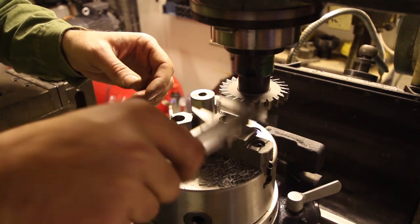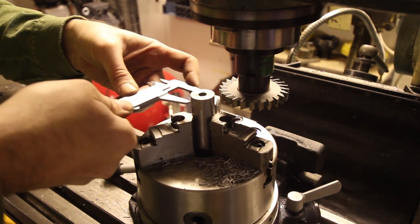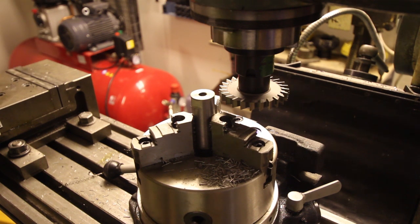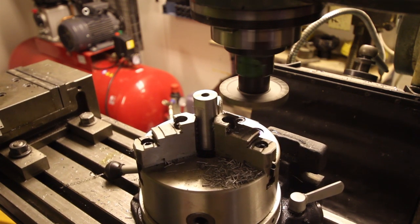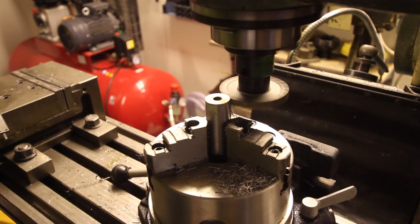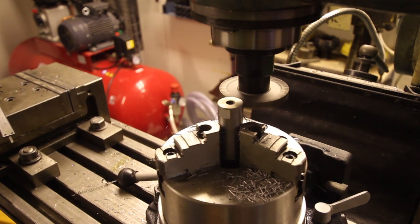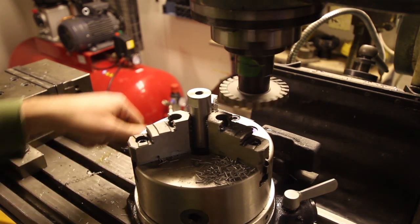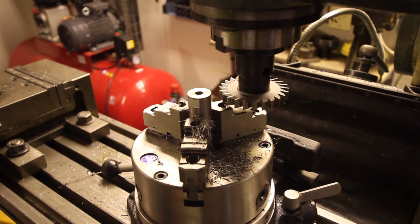Now some measurements. And I'll crank this in a little bit. Time to spin it around 180 degrees and mill the other surface.